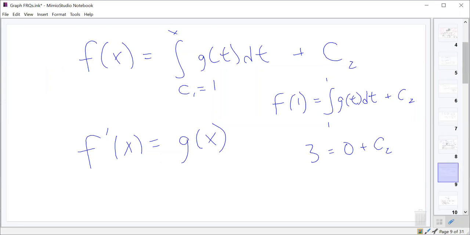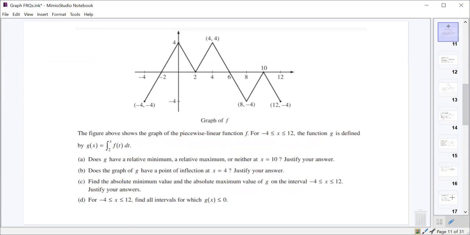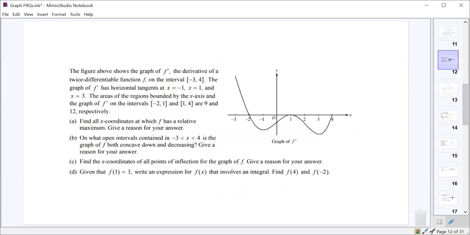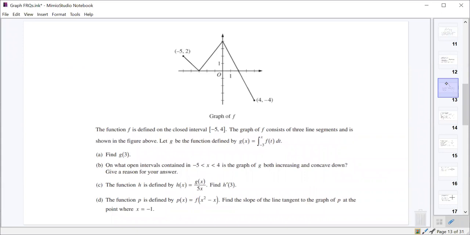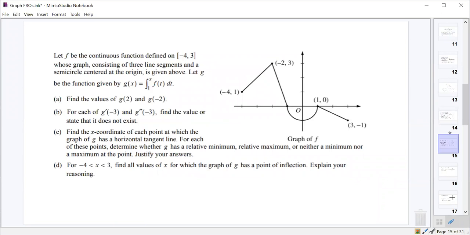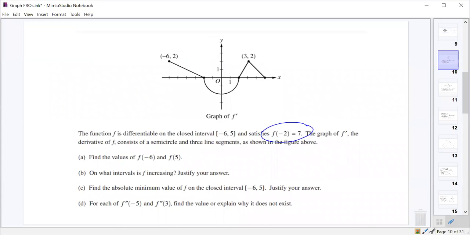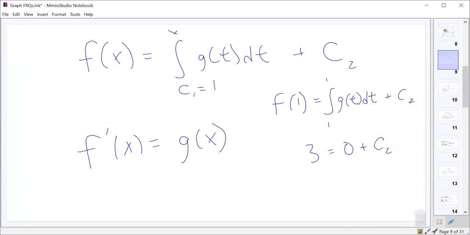And if you look at the next problem, which I'm going to have you guys do in a minute, they give you an initial condition of f of -2 is 7. So this one, your lower limit for your integral is going to have to be -2, right? And so that's a common thing that they do. If you look at the next one, now that one they didn't give you one. That one's different. Yeah, some of them are different. Some of them have these. Sometimes they give you something, sometimes they don't. But that next one. Everybody good? Zoom good?